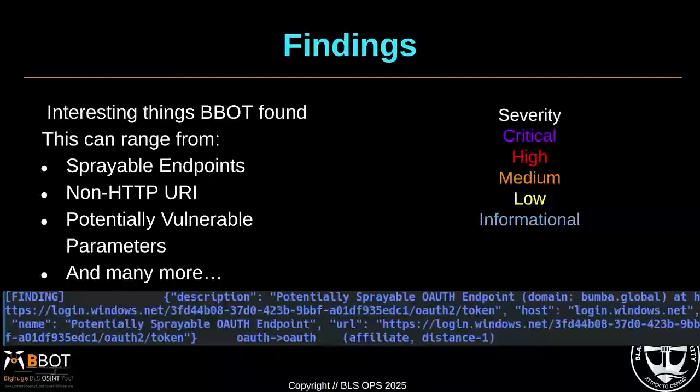Findings will be color coded for you. If it's a critical finding, it'll be purple, red is high, orange is medium, yellow is low, and blue is informational. But I believe server does all the color coding for you, or is it also? It does, yeah. In the future, we'll also have a confidence associated with each one, so you can see how likely it is to be actually vulnerable. These will all display in particular whenever you're running the nuclei module. That'll be whenever you get higher or critical vulnerabilities. Other than that, most things may be labeled as informational. Cool. These can come straight from nuclei. So if you enable the nuclei BBOT module, they'll show up as findings.